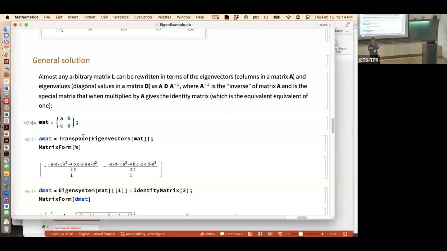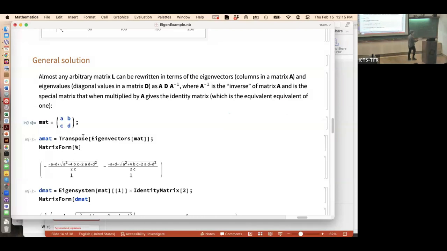and I'm going to show you that that same matrix, which is describing where the system is going over time, can be rewritten as another set of matrix operations called A D A inverse, where A contains the eigenvectors, D is a diagonal matrix with just the eigenvalues in it, and A inverse is the inverse of the A matrix. For right now, I just want to show you that you get back the same matrix. You do this set of operations, and you get back the same matrix.